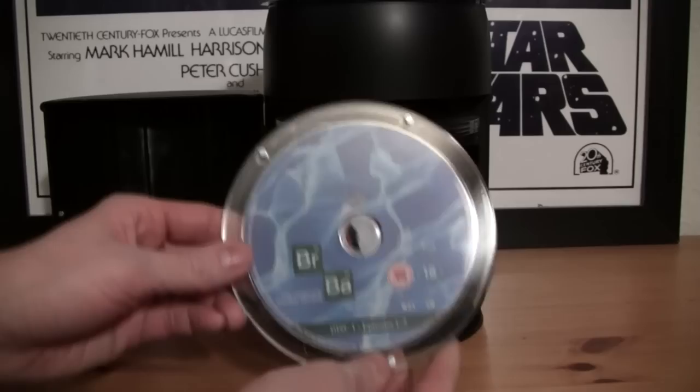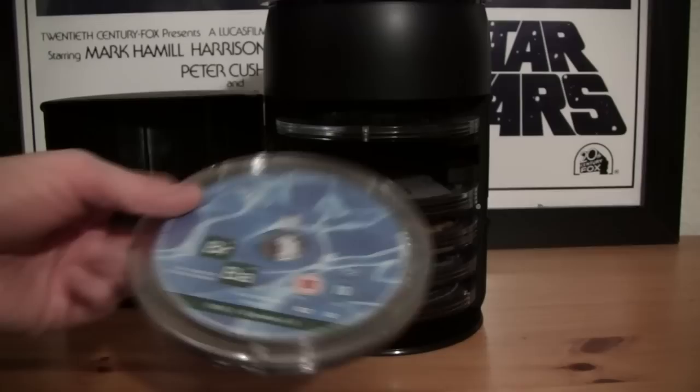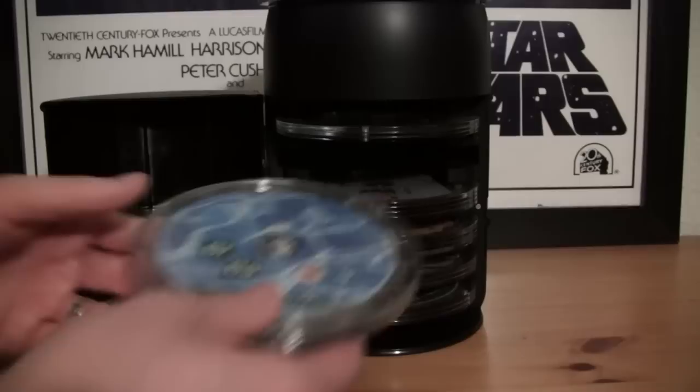We have season 2 there, and the image for this is the pink bear. Again, you can put them all together. There's kind of like a tongue and an eye there, which is really cool. At the end of this video, I'll probably put them all together so you can see what all the images are like. But I love that all the discs on Season 2 have the pool image on it. I think that's really cool. Again, different from the original Blu-ray release disc art.